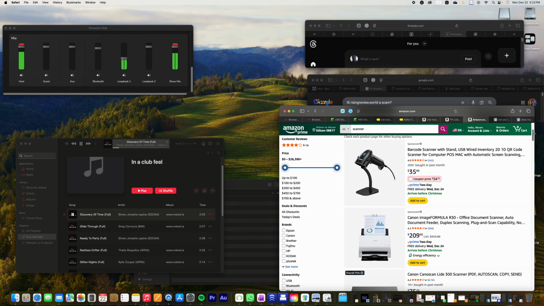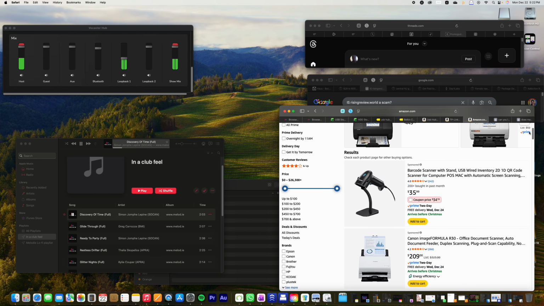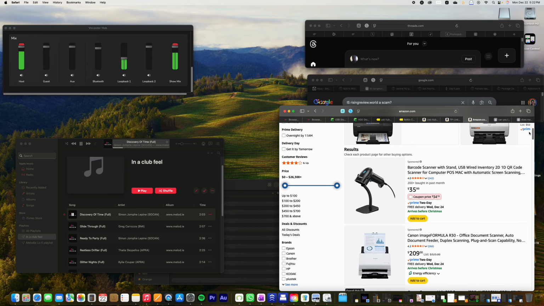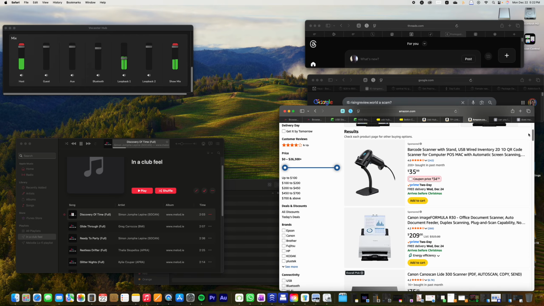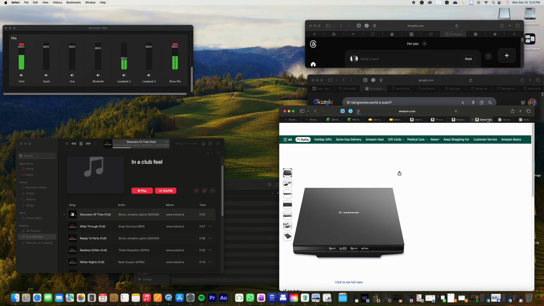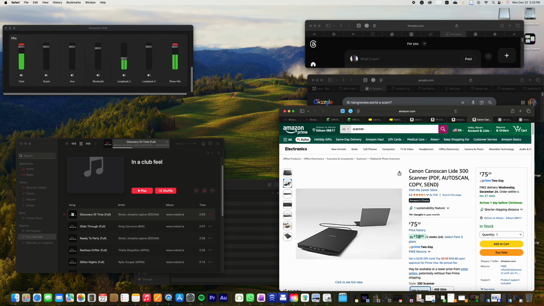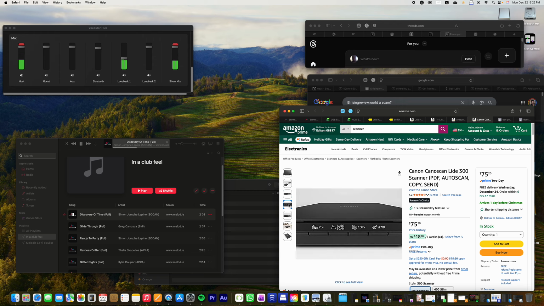But I'm looking for a scanner because I have a special notebook that I like to write in. I don't really like to use notebooks, I like to use notes. So this is a Canon. Let's see what this looks like. I need something like this, a dedicated scanner, because look, you see how he has the book open like that? That's what I need, and it looks like it does it perfectly.